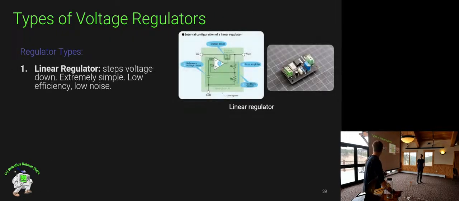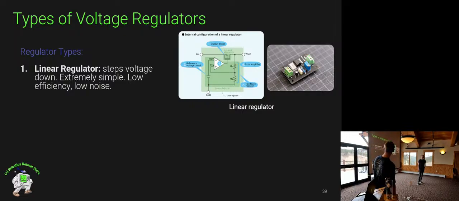Okay, does anyone here know what a buck regulator is versus a boost regulator? Okay, so we're just going to go over this really quick. When you have a battery voltage, or a power source, you generally need to regulate that voltage down to something you can actually use to drive your motors or sensors. If you just hook up your battery to your Arduino, it's going to fry it. So we generally need to step down or step up that voltage to a value that's compatible with the system we need to power.